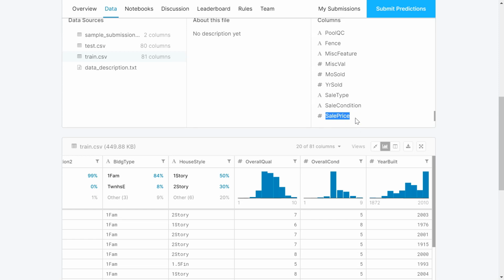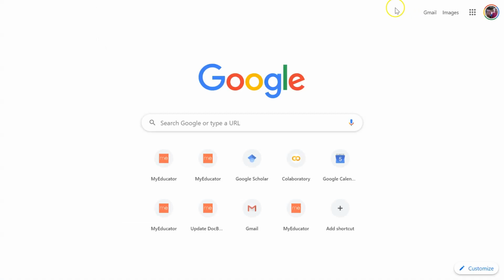So the purpose is to understand. Let's give this context. I'm a realtor, or I'm a customer, or I'm Zillow, the website that helps people find homes, and I'm trying to predict or explain what goes into a price. So I know how to price new homes, I know what price my home will sell at, and I want to understand how much each of these factors weigh into it. So a good use case for this analysis would be to turn it into a machine learning platform that could be used on something like Zillow.com.